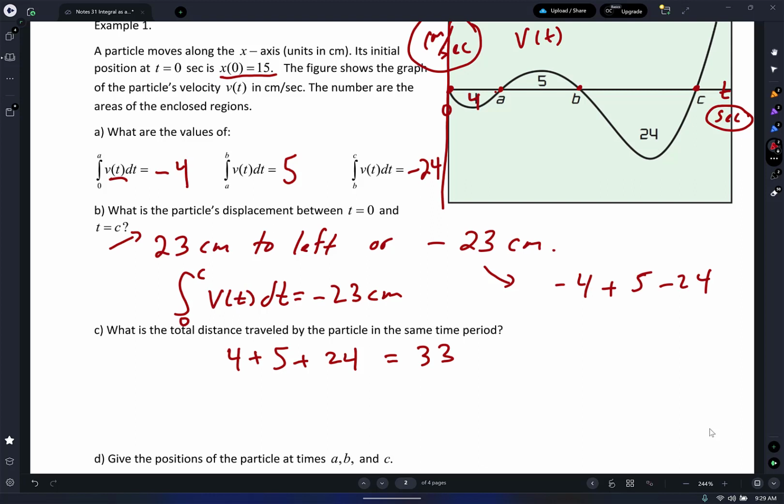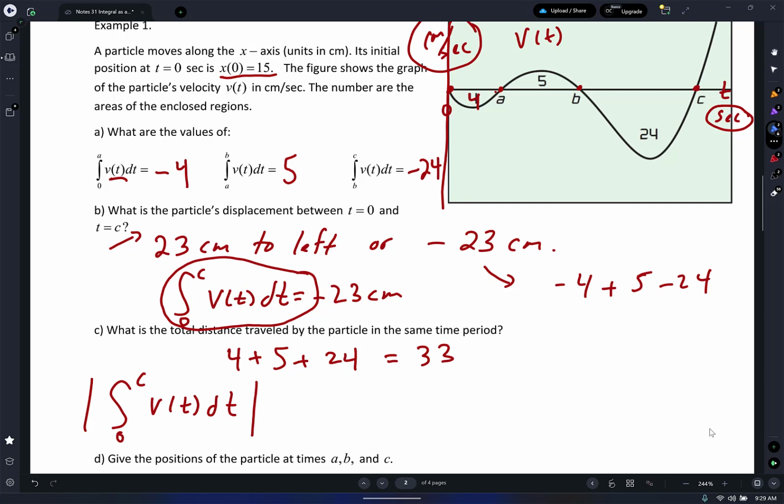So if you want to find the distance, can you guys give me an expression that's probably going to have absolute value, like Guerrero said, sorry. What do you think that expression would look like? Would I put the absolute value on the outside of the integrand or on the inside? Good job. Man, you guys are so smart. Integral of the absolute value of v of t dt. Notice that the dt is outside the absolute value.